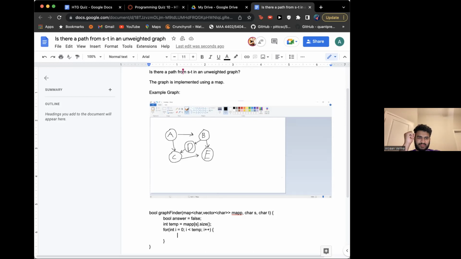I feel like something that could help with the situation is creating a helper function that takes in a character, or two characters, sorry. Or actually no, takes in the entire thing, basically the map. And then it finds whether or not the vector has t within it.